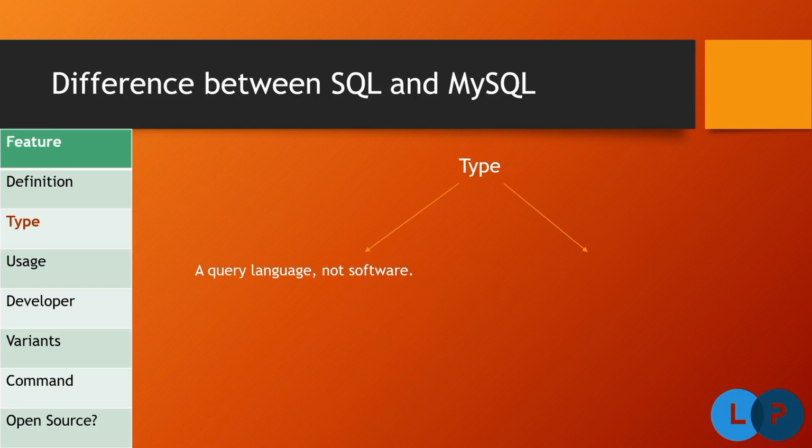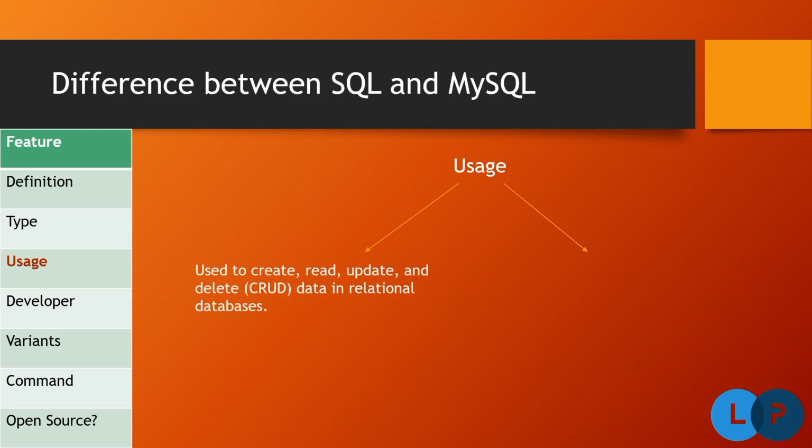So SQL is a query language, it's not a software, but MySQL is database software which implements SQL. And from the uses, in SQL it's used to create, read, update or delete operations, like CRUD. The relational operations you can perform through SQL, and MySQL is used to store the data, manage and retrieve the data efficiently.